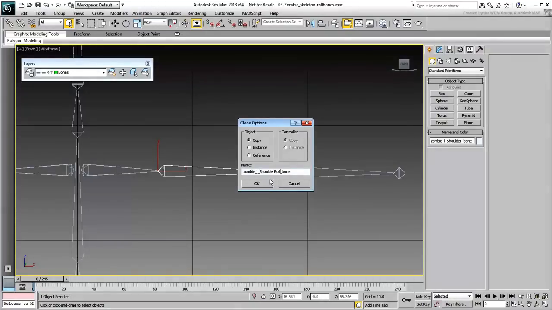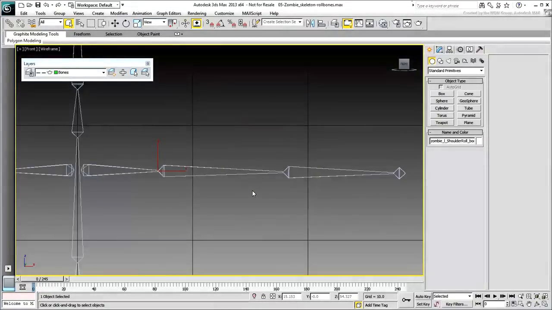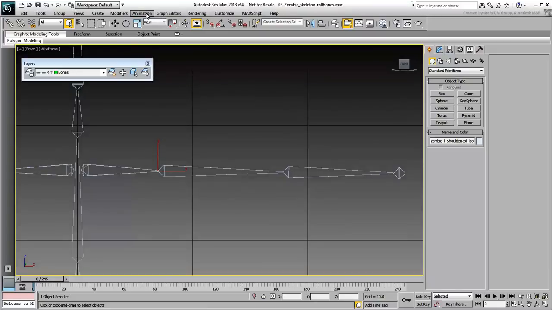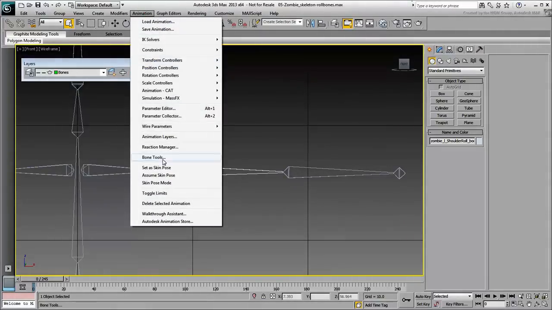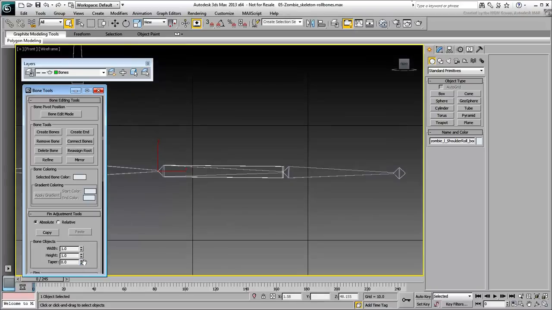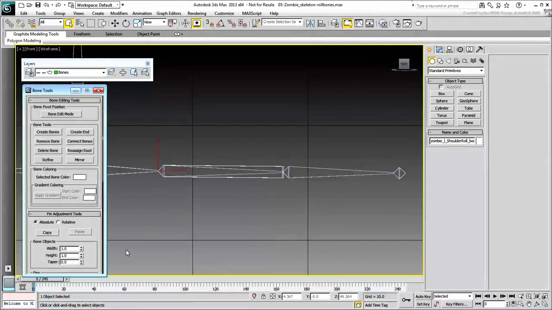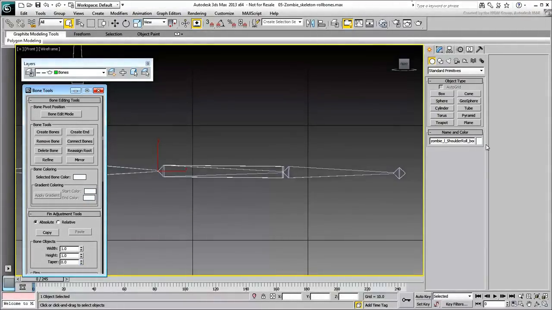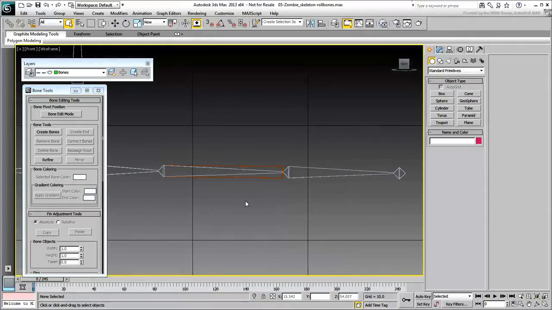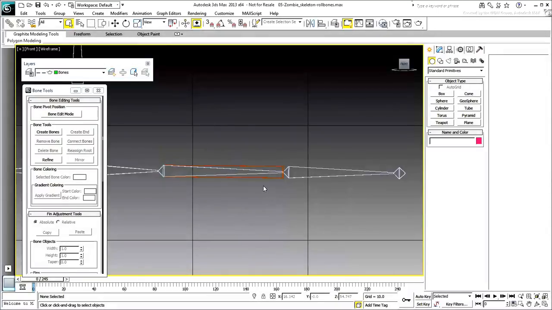At this time, the duplicate sits on top of the original and matches it in every way, making it a little harder to see in the viewport. In the Bone Tools dialog, set the taper value to 0. This makes the duplicated bone look more like a box. Change its wire color to differentiate it further from the original bone. Because it was duplicated from the shoulder bone, its parent is still the clavicle. Unlink it from the clavicle. You will adjust the hierarchy later.